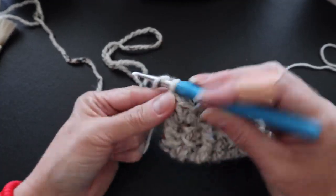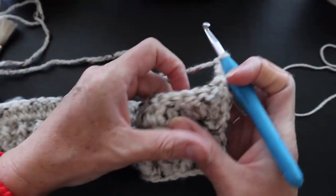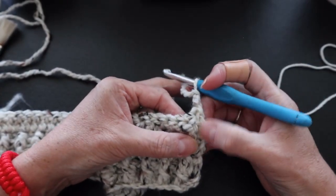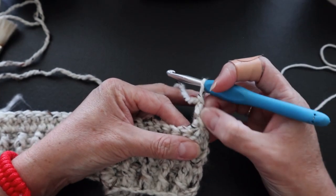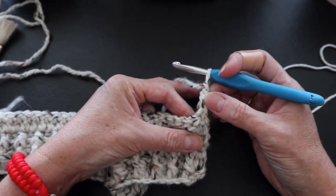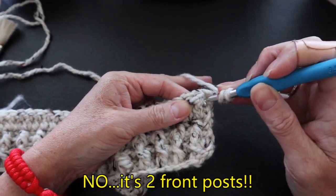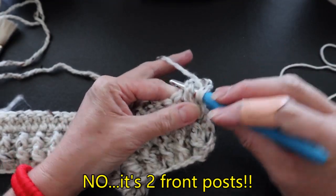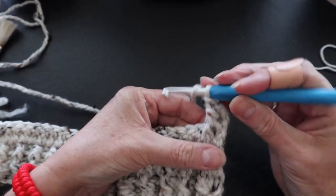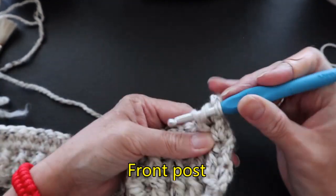Okay. Now you're going to chain up 3. Turn your work. Yarn over. Okay, now this chain counts. I'm trying to look in the TV and I'm getting all mixed up here. So this is going to be your first double crochet. Now you're going to do 2 back posts. So you're going to do 1 back post here, and then you're going to do another back post right here, and then the next one in the next stitch.